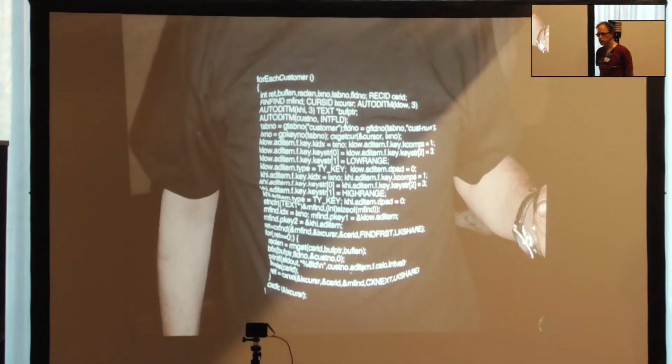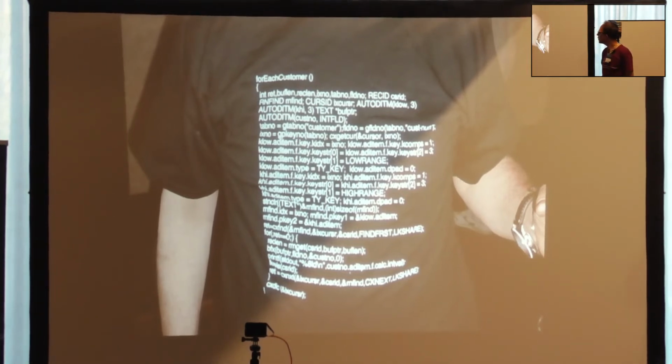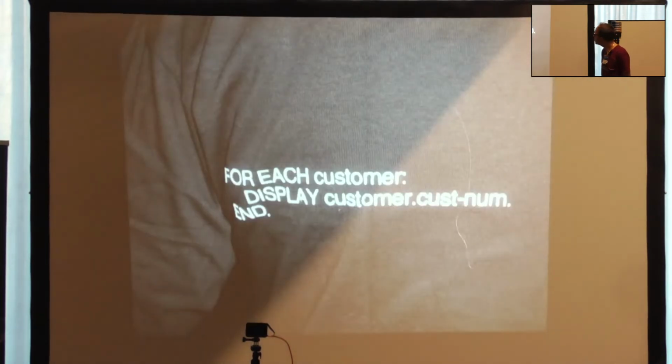Now what we see here is a picture of Gus Björklund. I think Mike Wegner posted it somewhere on PSDN. And the point that Gus wanted to make with his shirt was how incredibly smart and intuitive the Progress language is. If you look at this program, I don't even know what language this is, but the other side of his shirt would show this, and it would be the same program. It was just as simple for each customer. And it perfectly shows how elegant our language is, and sometimes we tend to forget that.